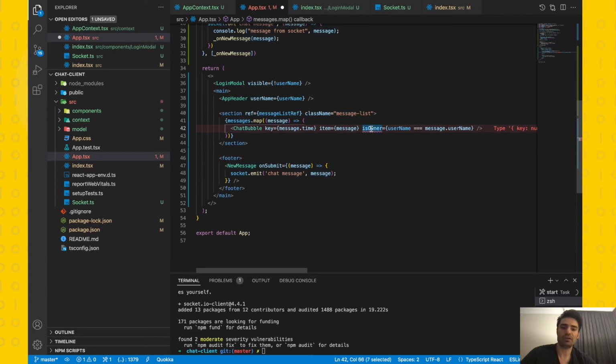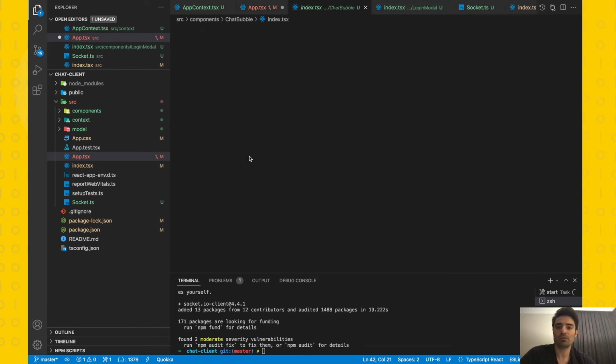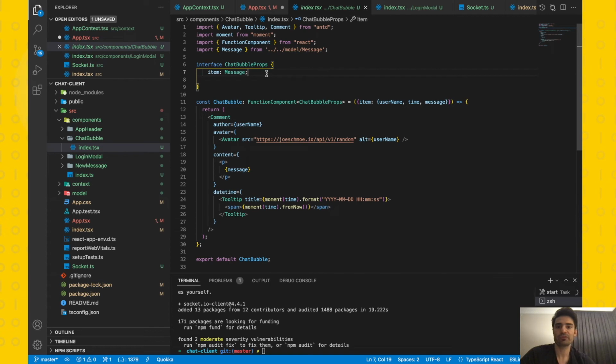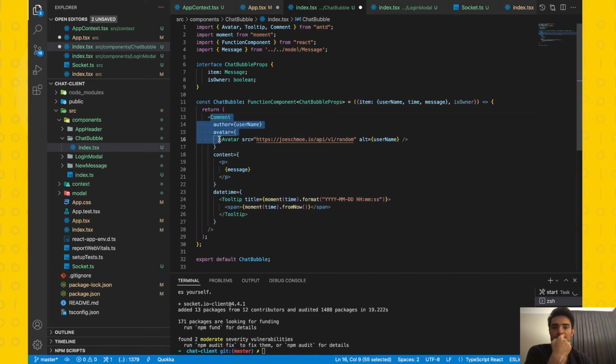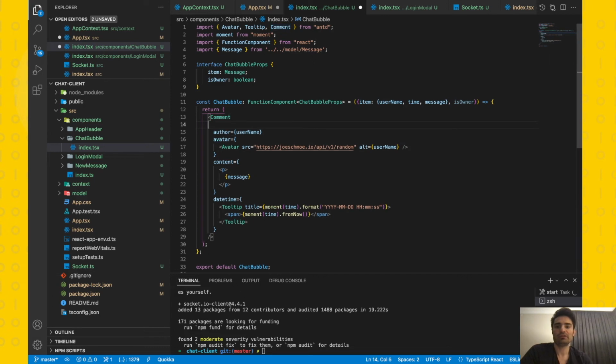Okay, let's define our owner property in the chat bubble component here with boolean type, and we can pass this is owner value in here. But we need to write some style for it, like this.